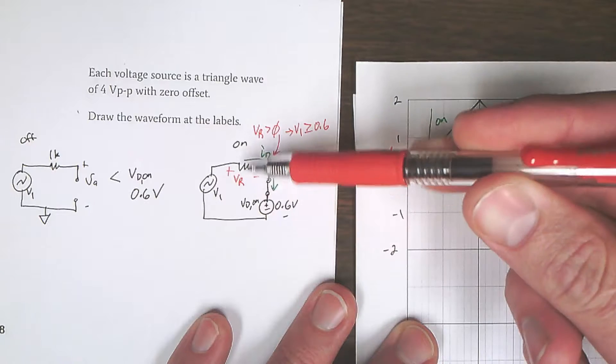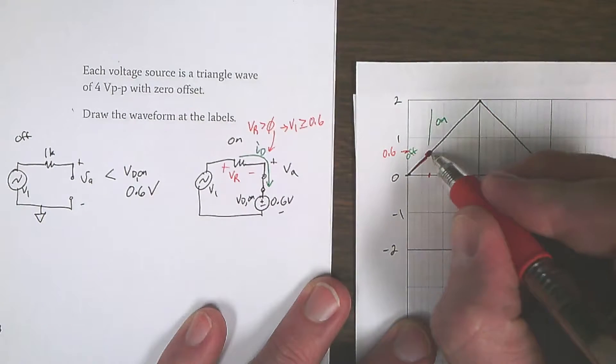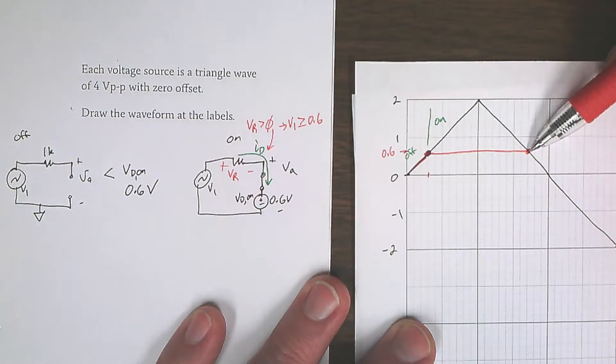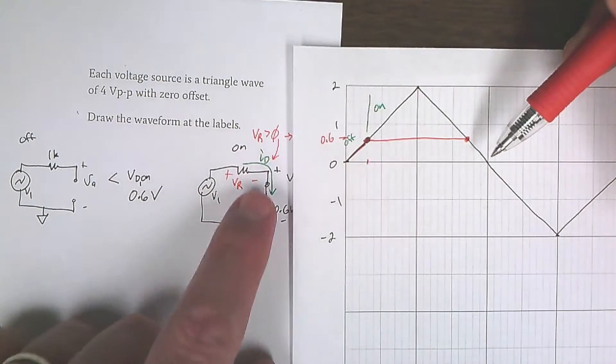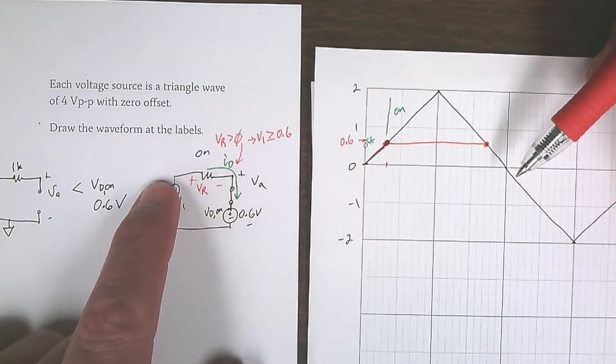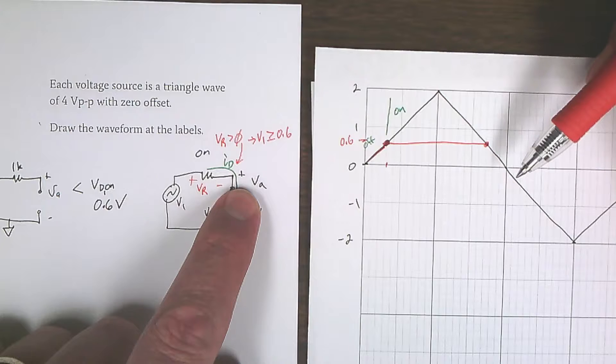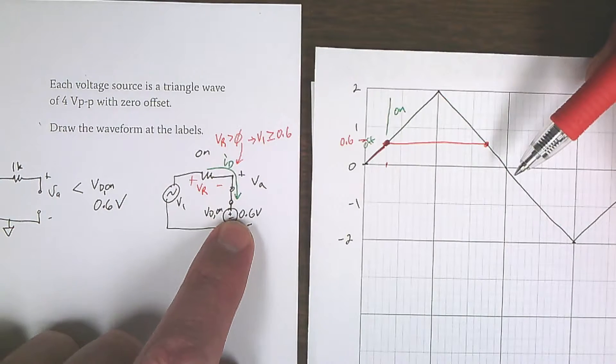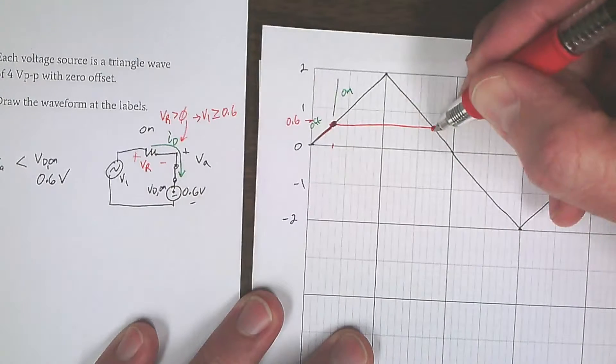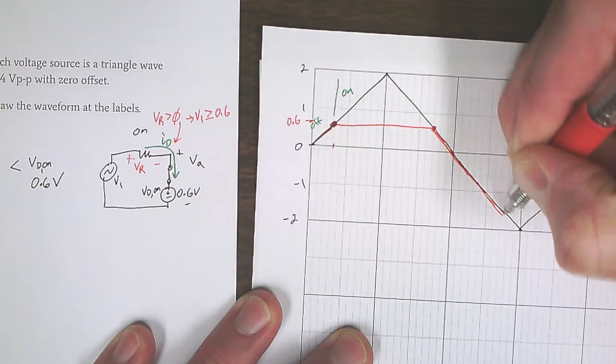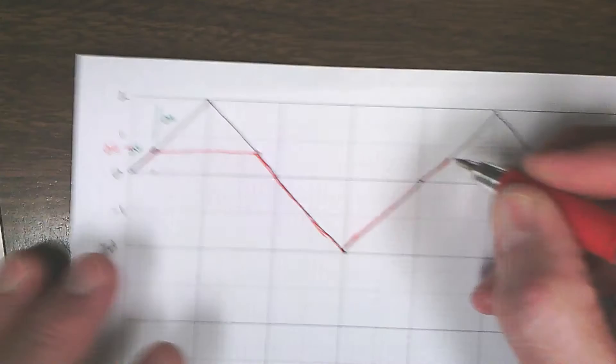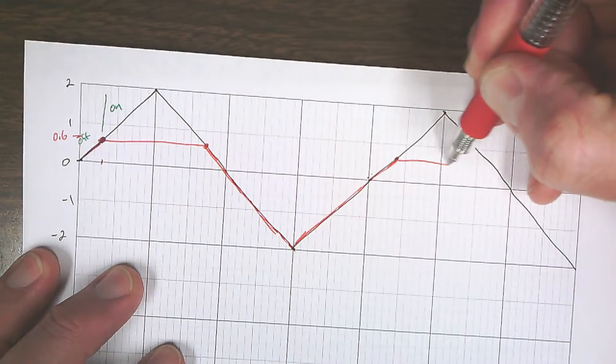During this condition, when the diode is on, va is 0.6 volts always. In fact, it's going to go all the way to this point here. Now, V1 is less than 0.6 volts, which would make this current go negative. So current would flow to the left, which is definitely not the way that current flows through a diode. So we have to switch our guess back to off. In fact, this will hold true all the way down here, all the way up to 0.6 volts, just like right there, and there we go. This repeats.